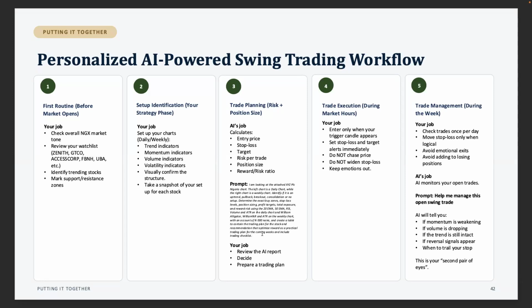It's going to generate all the analysis for you based on the chart that you attach, which you have snapshot and you put there. Then review whatever report AI generates for you. Then decide if it's what you want to trade, or select the one you want to trade from the ones that you have prepared. Then prepare your trading plan. So what I do is put all those things in an Excel, you know, kind of. Then that becomes your trading plan.